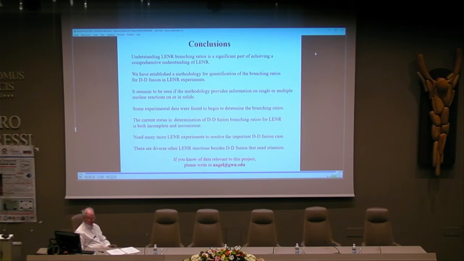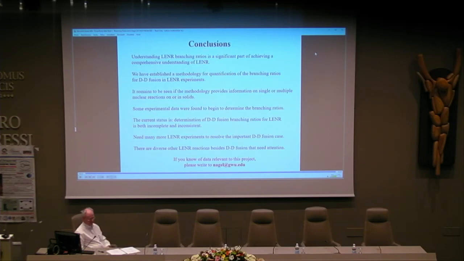Therefore, it is so important that this state decays into charged particles, because charged particles can be absorbed in the sample. If you have gamma emission or neutron emission, the whole energy will go away by neutrons or gammas, and they will not be absorbed in the sample. This is a very simple situation. You have only small recoil energy of the ground state of the helium then. I think it is very important to understand this if you're speaking about the source of this heat excess. And maybe another point.